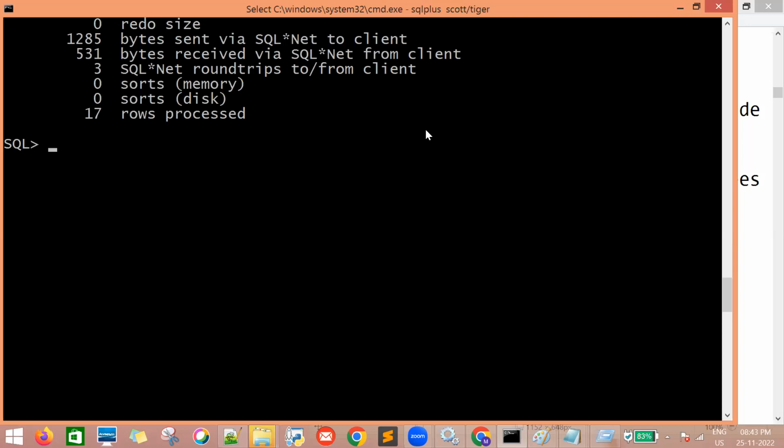Snapshot means it stores the query answer, in the sense it's a table only, right? It saves.